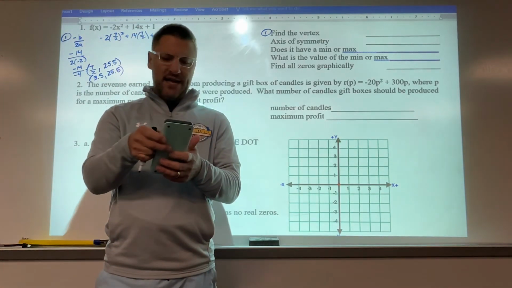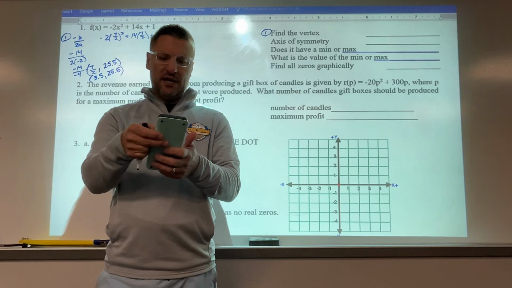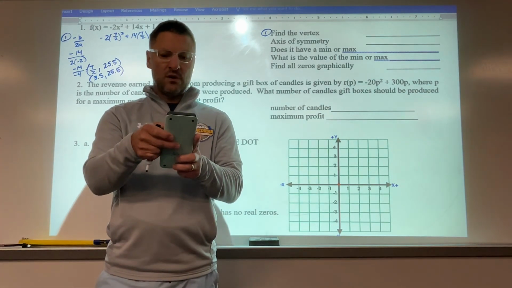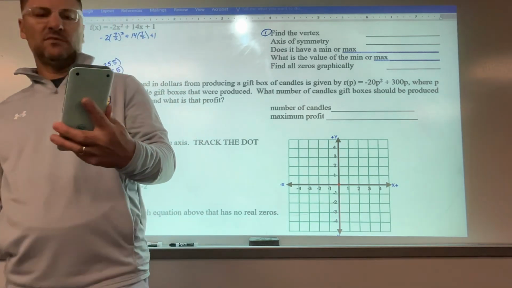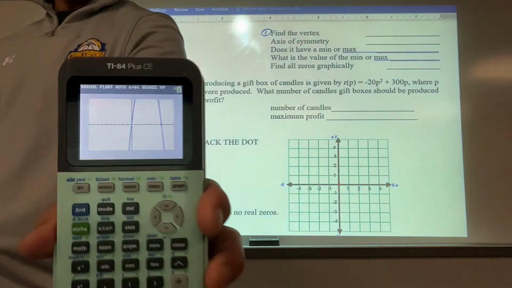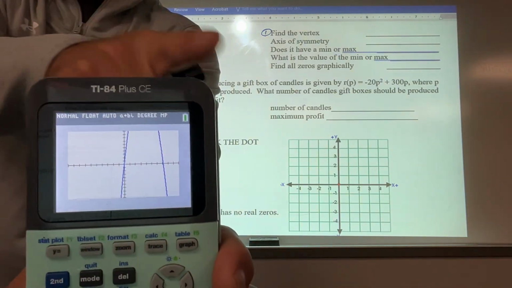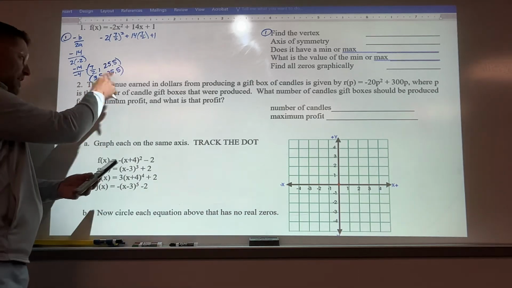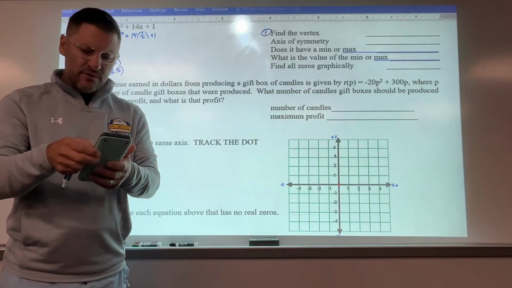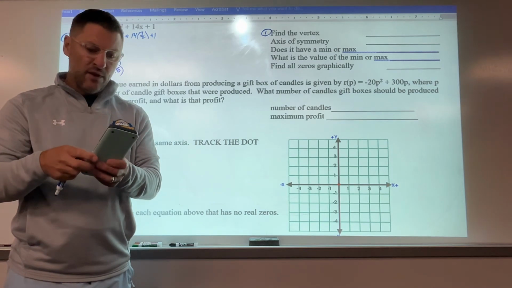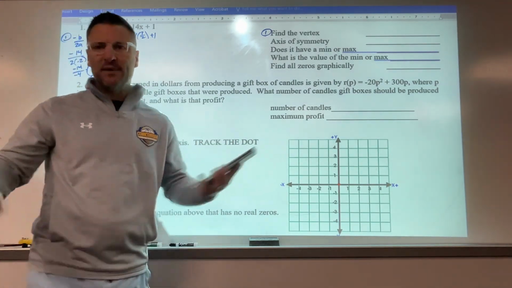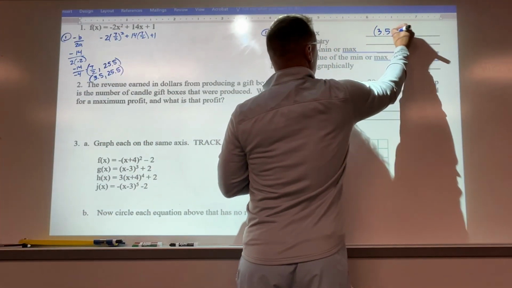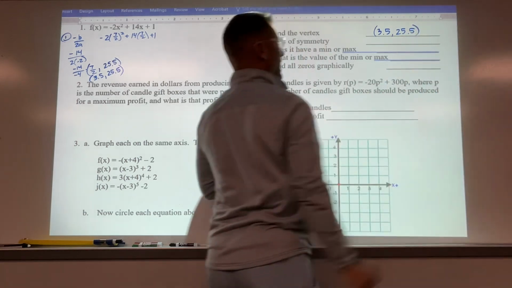You really should not miss these because you can always plug it in on your graphing utility. So I'm going to zoom back to my standard screen. And I got that, which means the vertex is over and then up quite a bit. Well, if I trace 3.5, I should get 25.5. So I'm going to trace 3.5, and I got 25.5, so that tells me I did my math right. So the vertex is at (3.5, 25.5), and I got it.